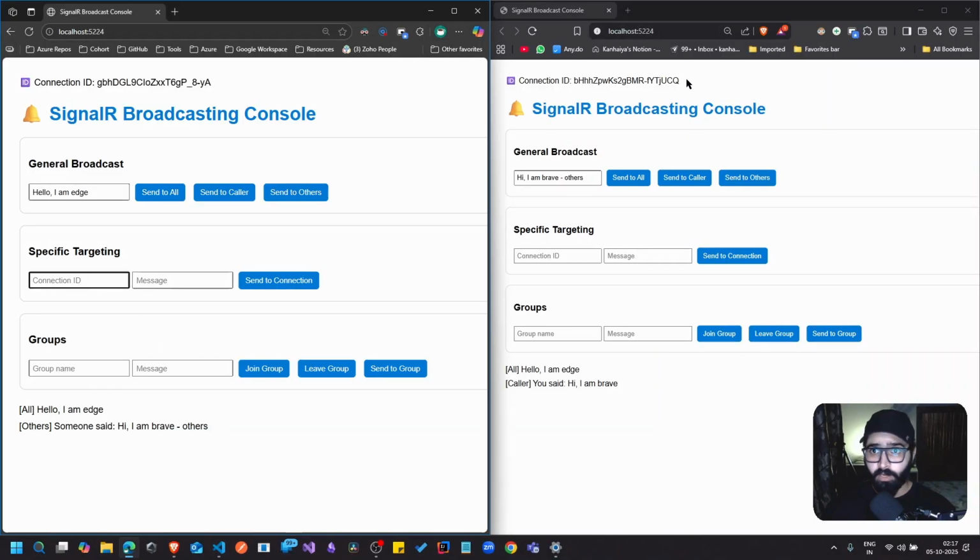Connection ID. Okay, I want to use this. This is my connection ID. In the message, hey Brave, I got your connection ID.